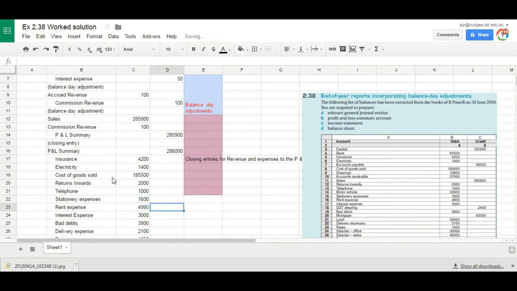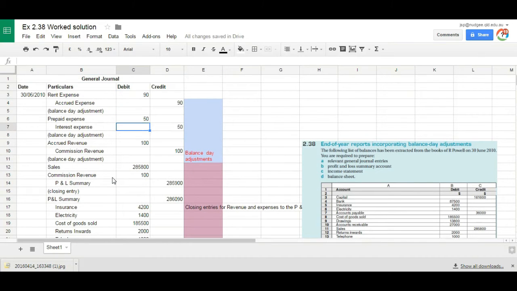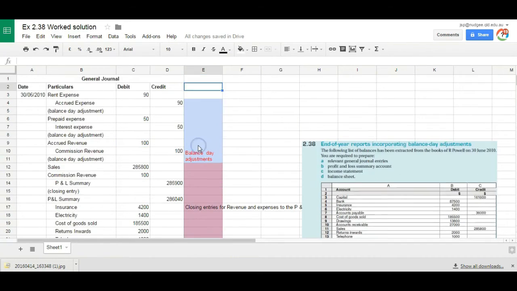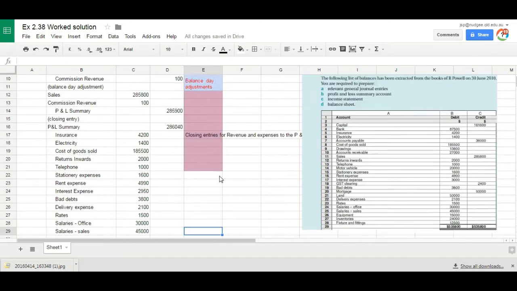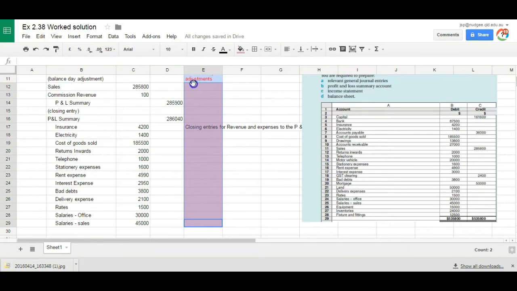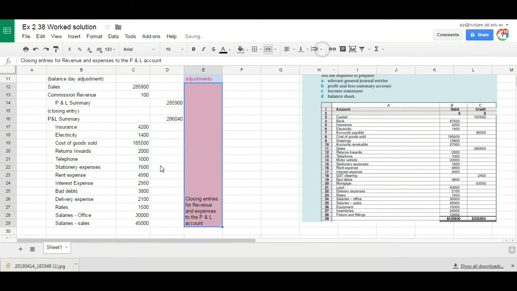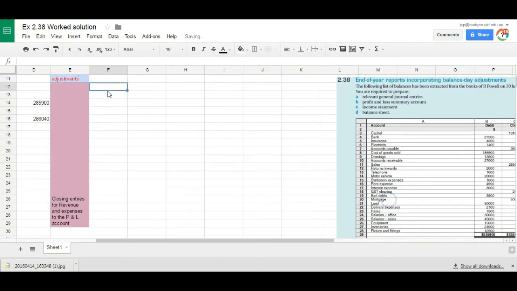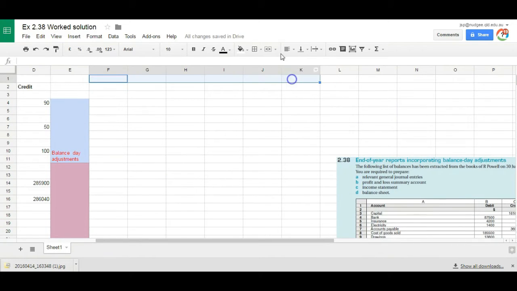Okay, so 2 other mistakes. Our expenses have been adjusted here and here, which means that our interest expense has to be adjusted here, and so does the other expense, which was a rent expense. That one also had to be adjusted. So 2 adjustments have been made there to our closing entry. This is a key mistake that probably about 50% of us will make. And that's really the end of closing entries there.